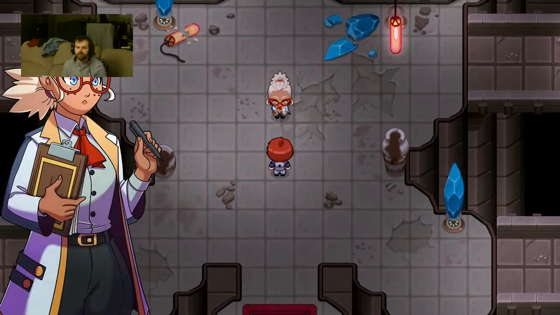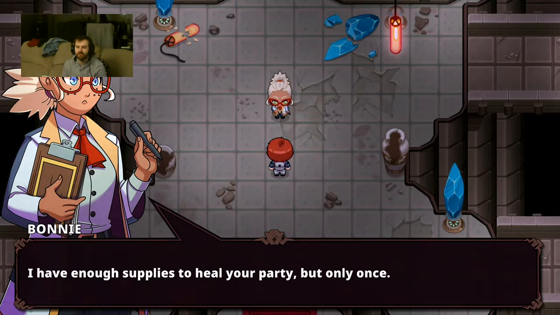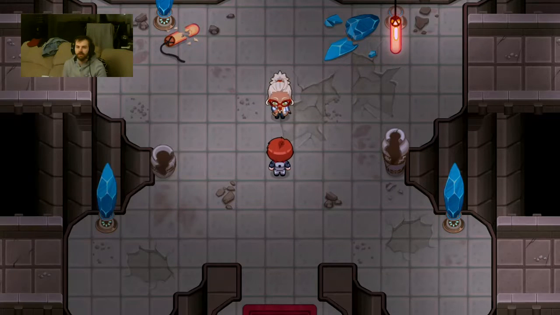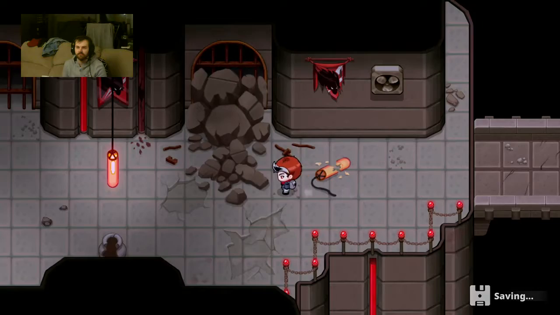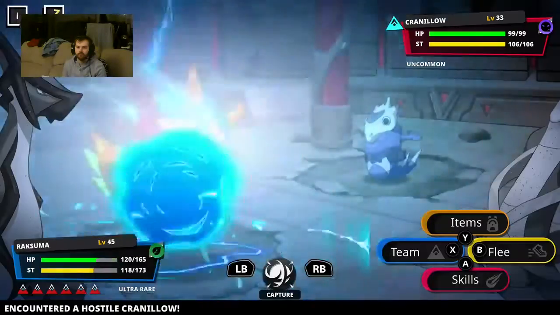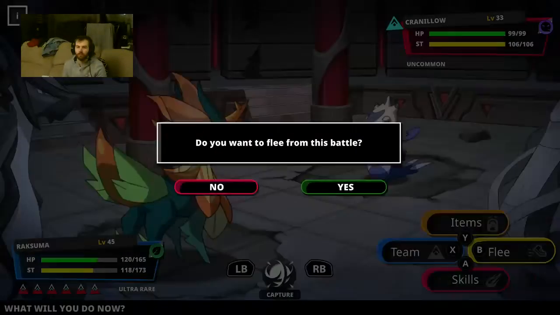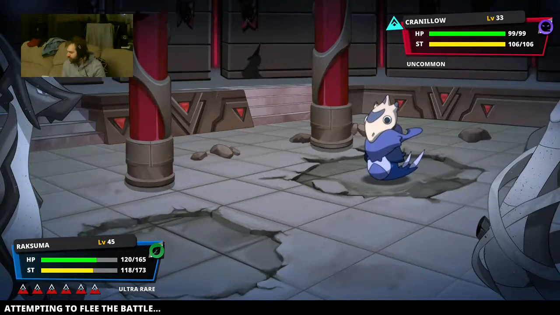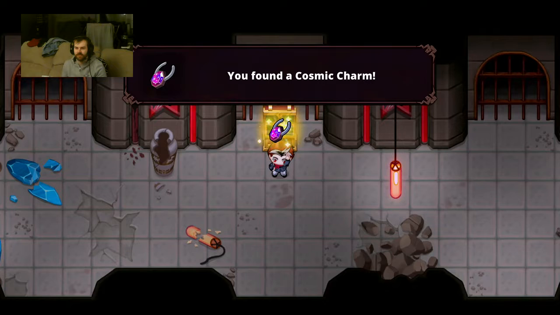Hello. You got here quick. Brian! Brian! The others went ahead to fight the cult leaders. You must support them. I have enough supplies to heal your party, but only once. Come talk to me if you need. Okay. Oh, right, okay. So, I gotta try and use it wisely. I'm just gonna clear this one. I found a cosmic charm.